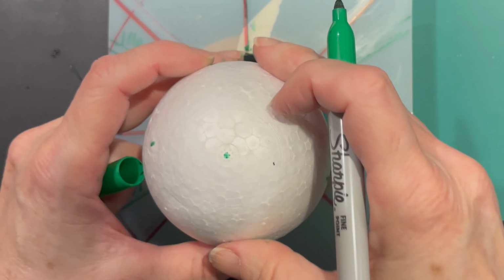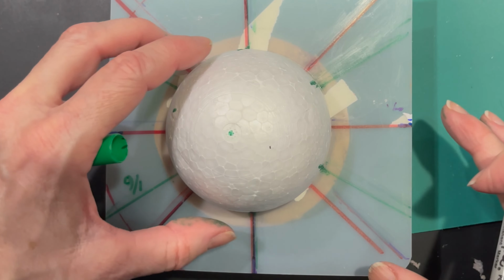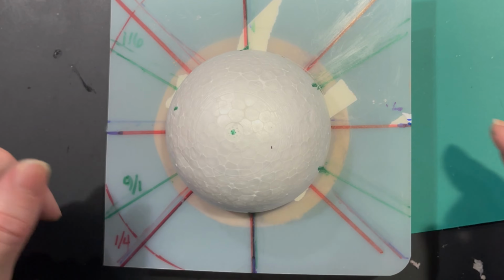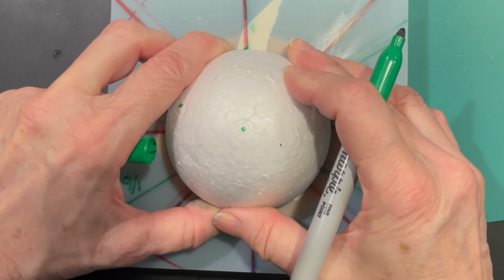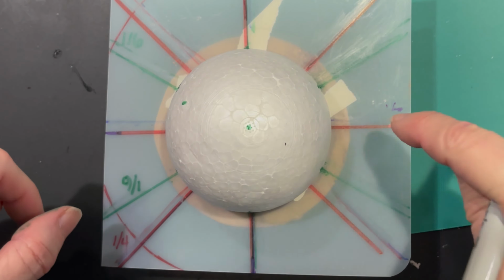Now I'm making a mark for the South Pole. It's right there. And what's great is those little circles are already on the foam ball. And I bought these foam balls at Hobby Lobby, but I've also bought them off of Amazon. And these are the 3-inch balls. The ones at Hobby Lobby are a little bit bigger, but not by much. They're just a little over 3 inches. And it works on these as well.